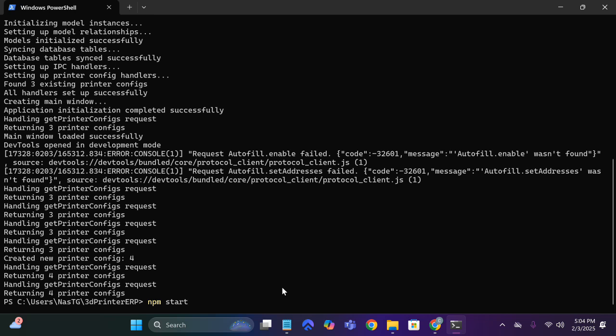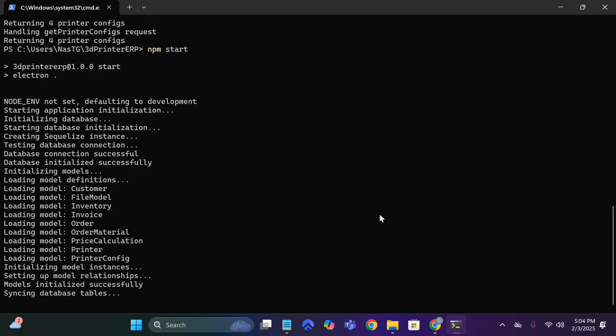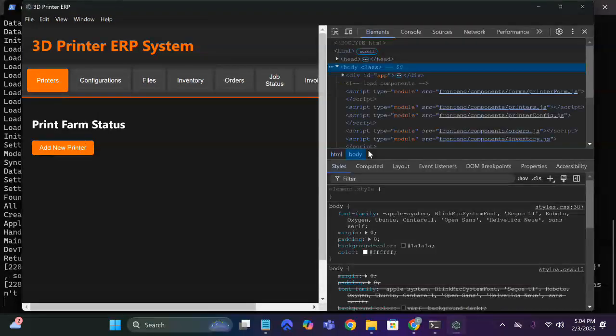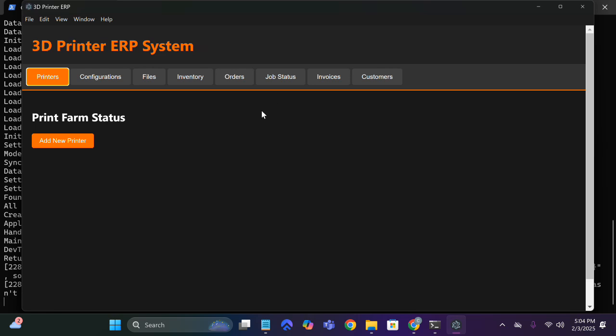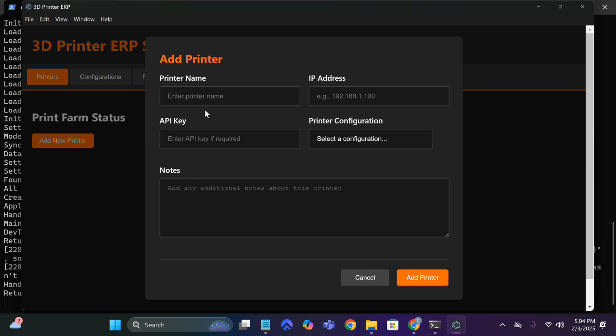So, as always, we still have to npm start to get this thing loaded up, but when we do, you may notice it looks a little different than last week. We don't have any predefined printers set up, and now you have to add your own printer. The printer configuration is still a little bit bugged as of now. The names don't quite appear, and I'll show you where that's driven from in just a moment.